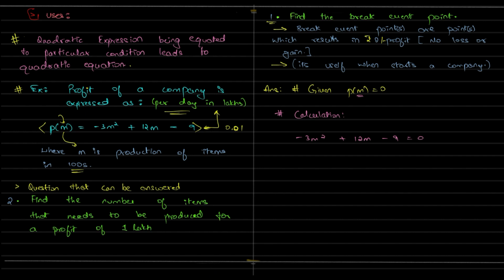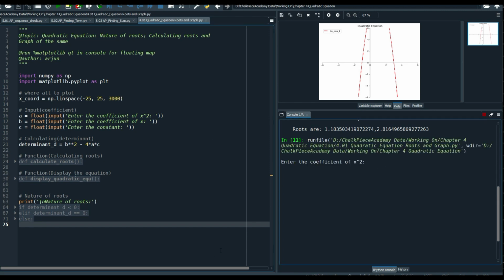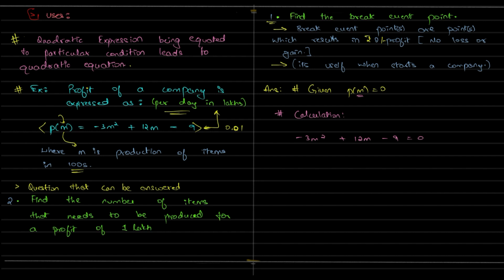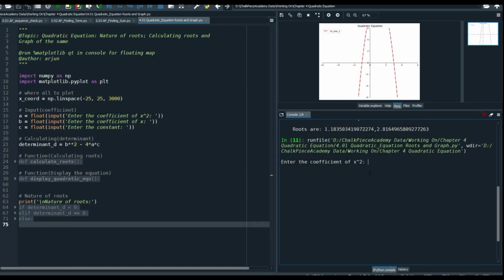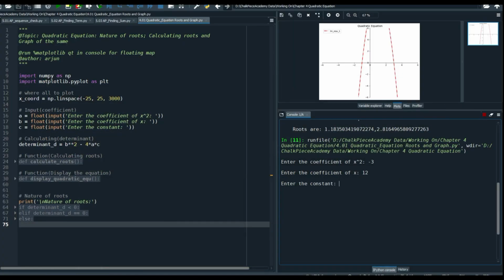That's what you're going to do the entire chapter, but I'm not going to show you that, since I want to show you the usage, not how to do it. So here I have produced a code which helps me generate the required graph so as to analyze what we require. Okay. So basically what we need to enter is the coefficients of M square, M and the constant. In this case, the coefficient of M square, I have written it as X square, but it is just a variable. So it is the same as M square. So it is minus 3. Then we are looking at 12 and minus 9.